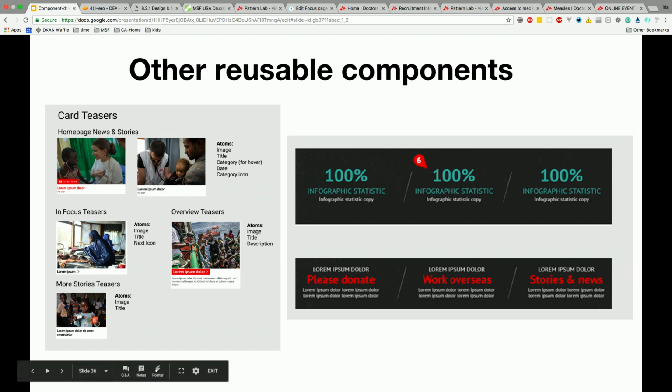And the advantage of building these things in Pattern Lab was that we could, like I mentioned, make any changes in CSS. It's really simple. It's just a Twig template with CSS classes. And if someone wanted to change the color of the statistics highlighted numbers there, you would just change one line. You don't have to worry about the rest of the site. Or even if the layout was supposed to change and you want to add a new field to this, you could just do that in Pattern Lab and then map the field to the paragraph you're using to build it, and it will get propagated site-wide.